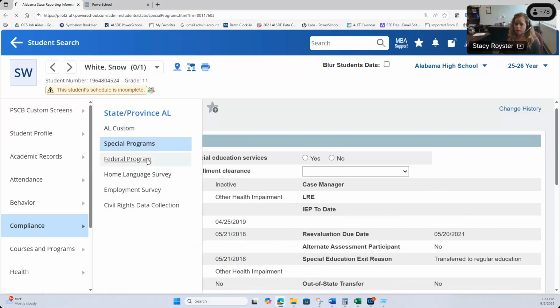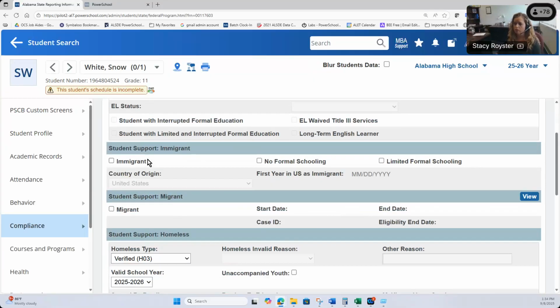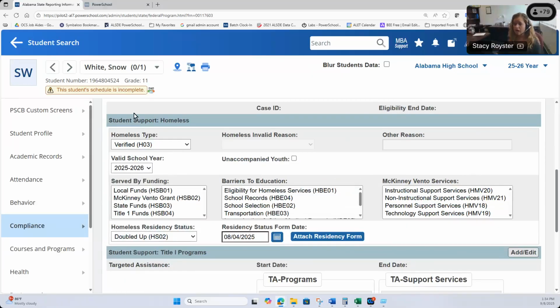Also, federal programs, because if you have students who have been marked as homeless in there, that information, that EL information, immigrant information, this stuff is going. So see, I've just enrolled Snow White, and when I come here and look, I can see that the other district that this student came from has already verified that they are homeless for this year. So that tells me I need to get in touch with my homeless liaison at district office to say, hey, they were being provided services in the other district. We need to now start looking at providing services as well and seeing if there's any assistance that needs to be given.